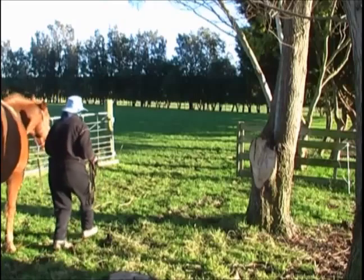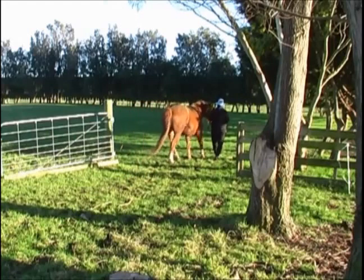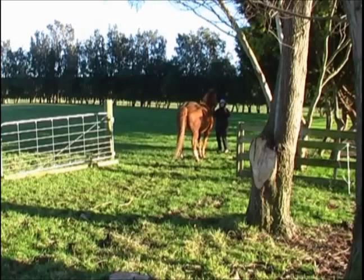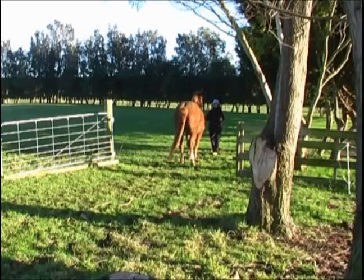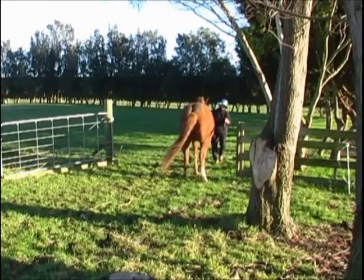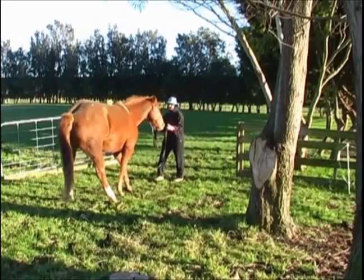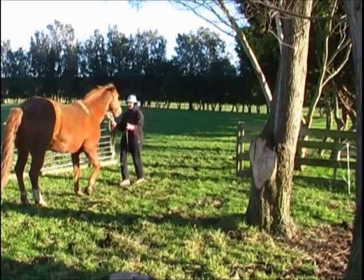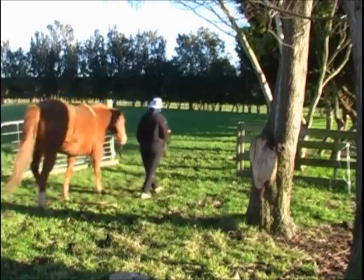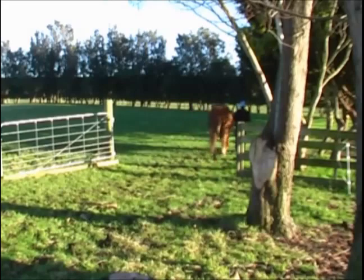The first obstacle was the gate. We had to trot through the gate, and this was quite hard for Boots because she was trotting into a paddock of all fresh grass and she thought she was going to be able to eat some grass, but no, she had to back up first. Wild Horse Agility is all about finding ten obstacles out and about away from home and applying some of the skills we've learnt to new situations. The last part of this task was to walk on through the gate and into the paddock.